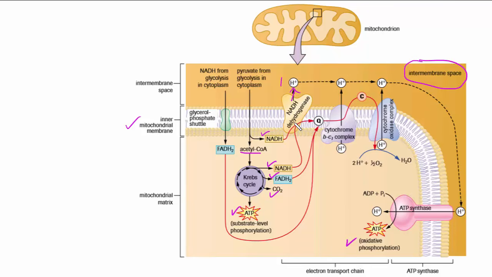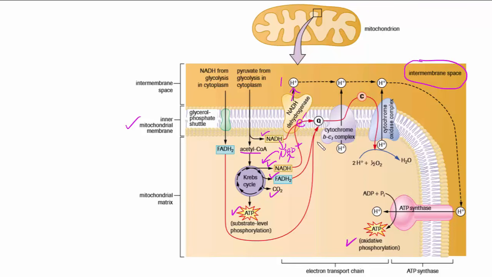Now, those electrons will then flow from carrier to carrier, Q, cytochrome BC1 complex C, and cytochrome oxidase. They will flow down the ETS or be handed off from carrier to carrier in a series of oxidation and reduction reactions. In other words, when NADH gives electrons to NADH dehydrogenase, that reduces the NADH dehydrogenase, but it oxidizes the NADH. And this, of course, goes back to NAD plus and can be reused in the pyruvate oxidation step.